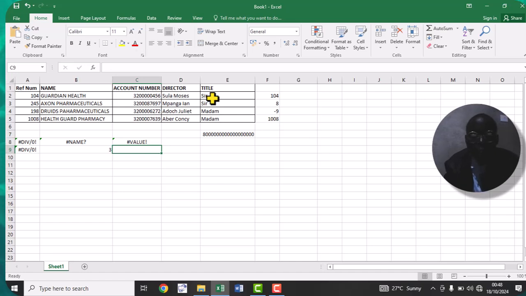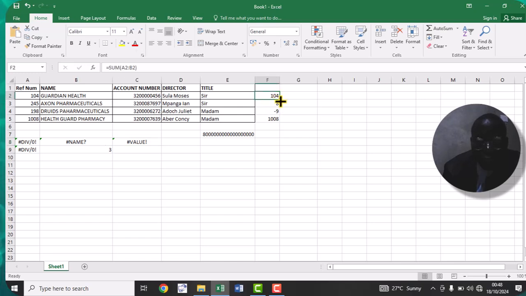It will bring you the value error because the function is not recognizing the value or the number. The value of the cell you have added should be a number, not a mixture of text and number. The only way to correct it is to change this from text to general or to number. So if you change it to general and you change this number, maybe you get this one to be 0.